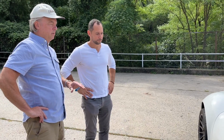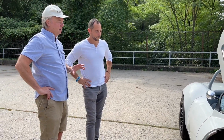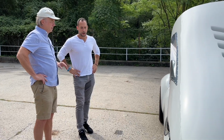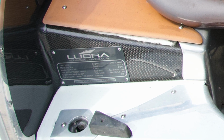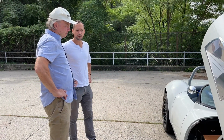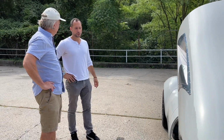Okay. When I first got here, we were talking about how this car is kind of special, right? What's the story behind this? Because it was owned by a billionaire who actually funded Lucra? Yeah, so when I was buying this car, if you look on the build plate, it does say 1 of 1. Not number 7. Yeah, I see the build plate right here. Not number 15 of 63. And that threw me off because I knew that the Lucras were numbered. By not having this numbered, I was really confused as to where this sat in the production line of Lucra. I did have to reach out to the original owner of Lucra.